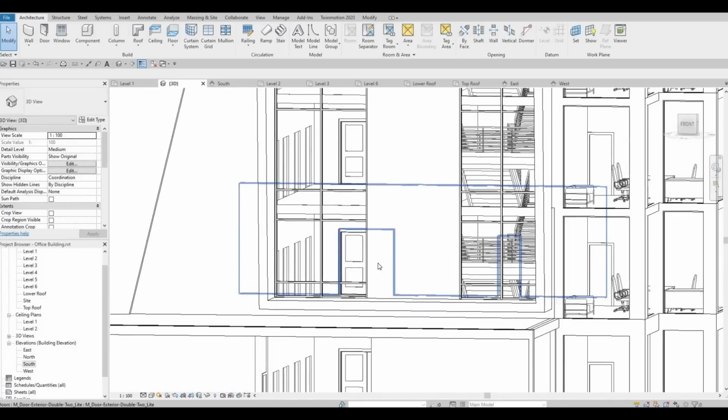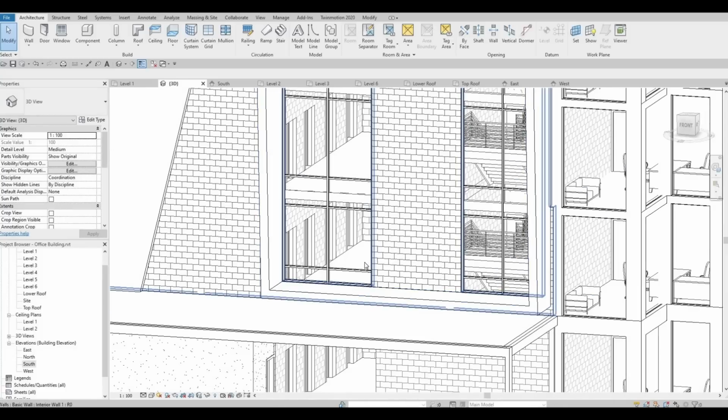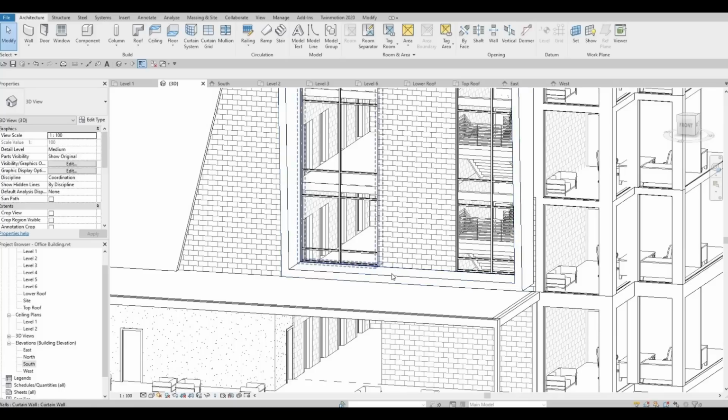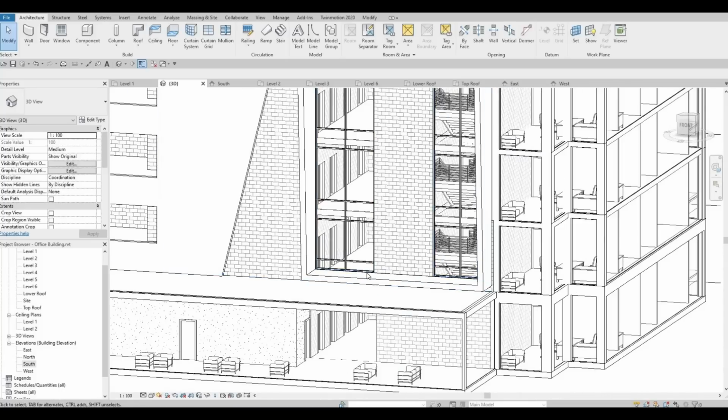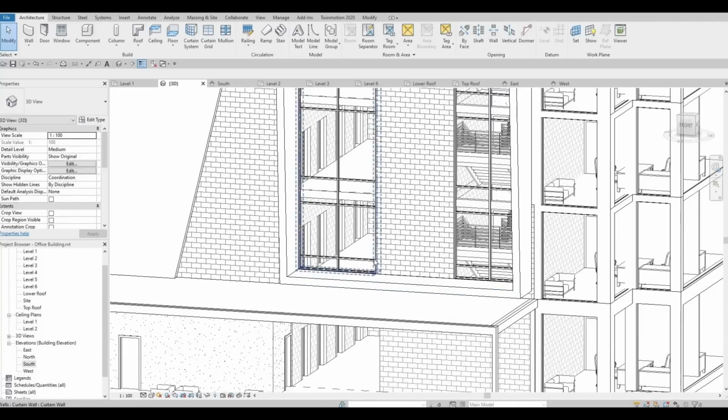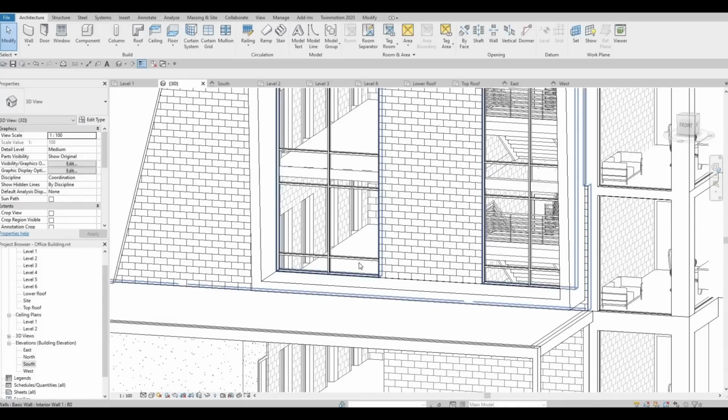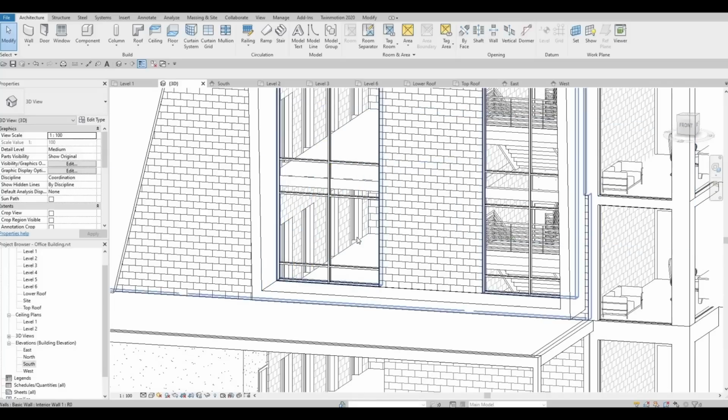And then now we will need to change the glass type because we have the default glass here. I want to change the glass type so that when we go to Twinmotion, we could change different kinds of glass. What I'm planning to do is have the same glass on this side, but different in the middle.